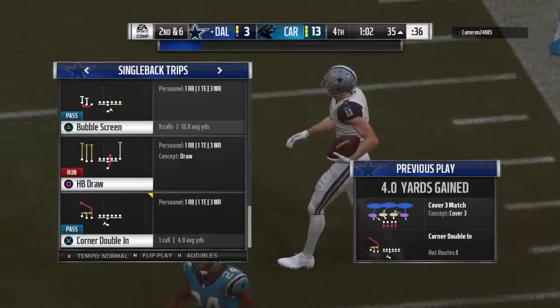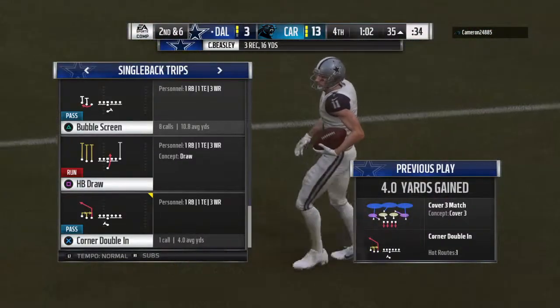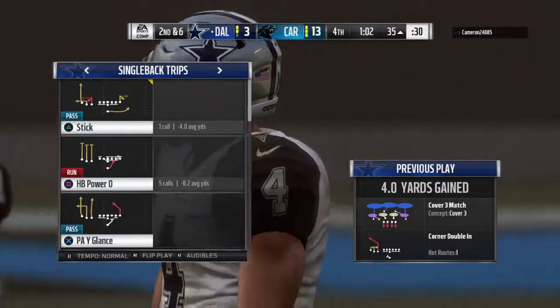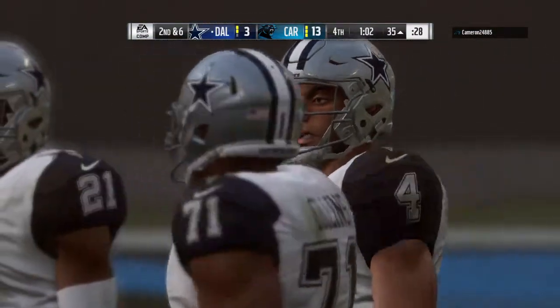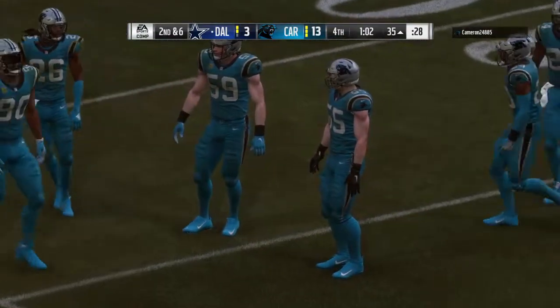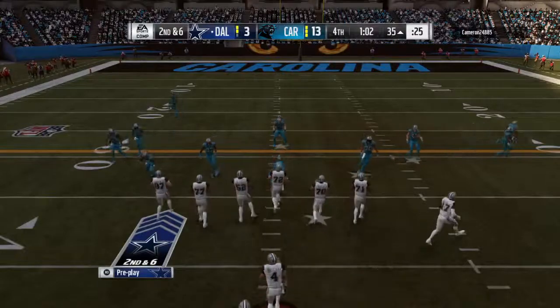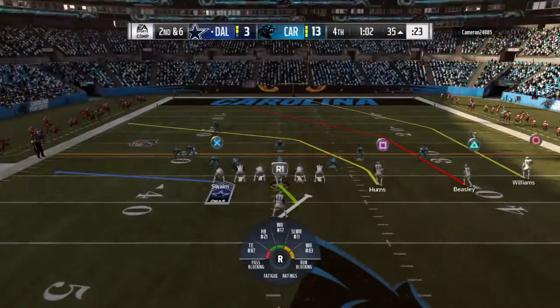It's second down. Timing is everything, and they work on this cut all the time. They work on all the timing patterns, and this time it paid off for them. Worked him to the center of the field, cut it to the outside, ball's delivered, gets both feet down for the completion. 4 yards on that last completion, so that sets up second and six.